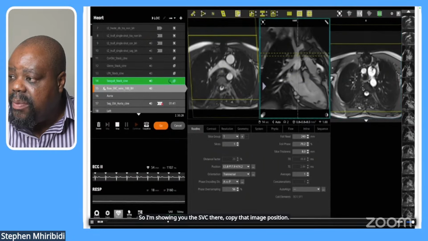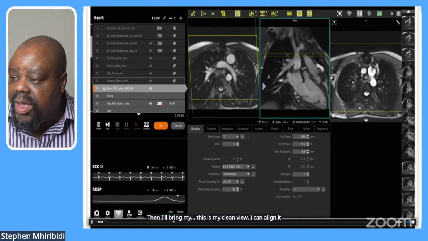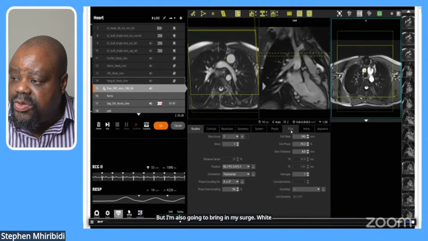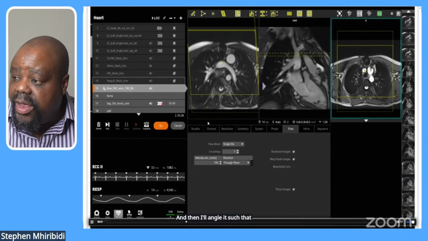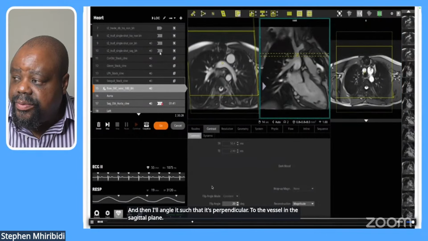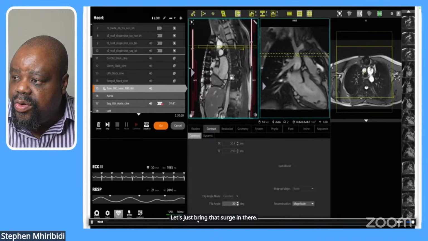Then I'll bring in my Glenn view. I can align it there so it's perpendicular, but I'm also going to bring in my sagittal white blood into there, and then I'll angle it such that it's perpendicular to the vessel in the sagittal plane. Let's just bring that sag in there, and there you go.